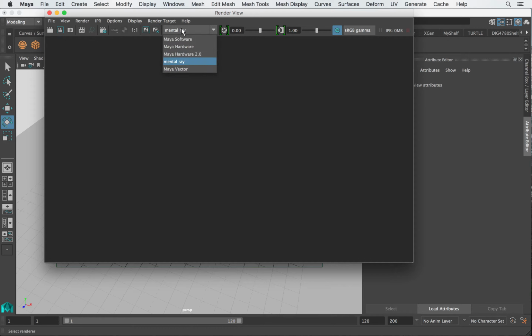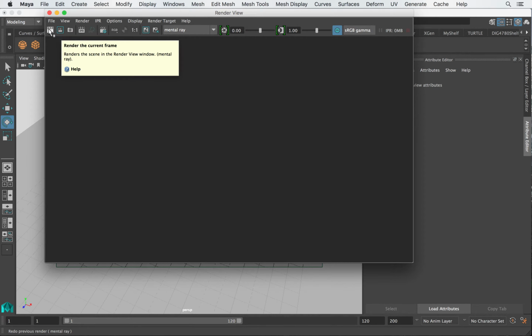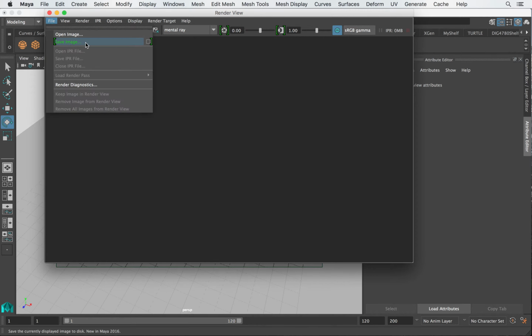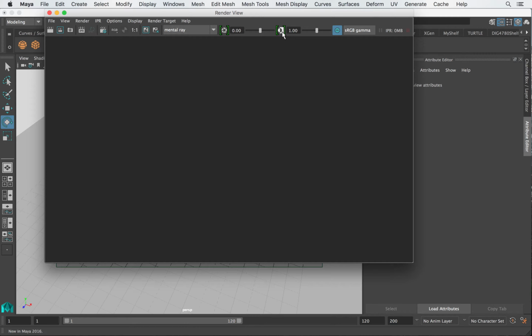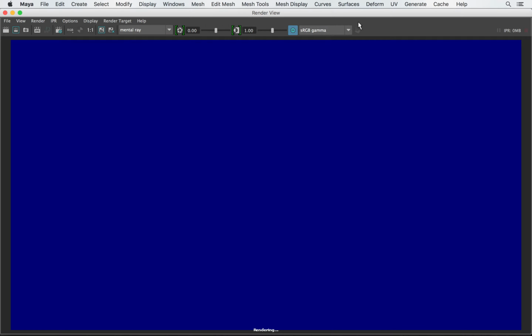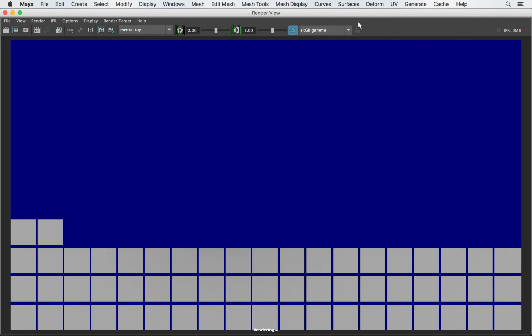And this allows you to change your renderer on the fly. It allows you to, again, render it like we did. It allows you to render regions. And it also allows you to save the images that you render. In addition, you can actually work with the exposure and the actual contrast and gamma gain of the scene. We can even change the color modes in which we wish to display the picture. So we have a lot of options in here. I'm going to go ahead and hit the render item right here, and let's see what we get.